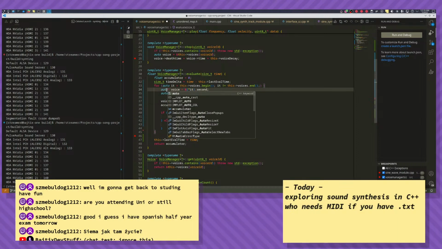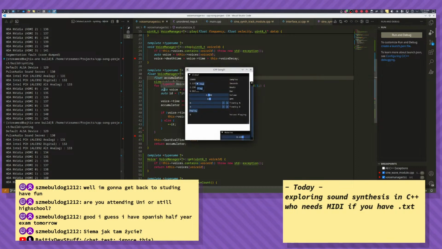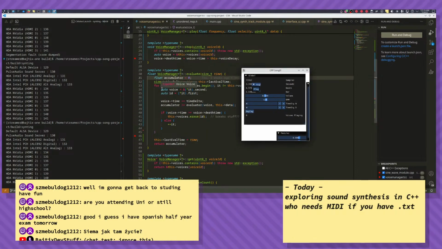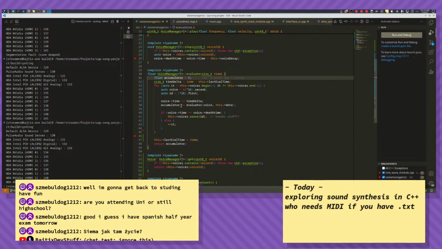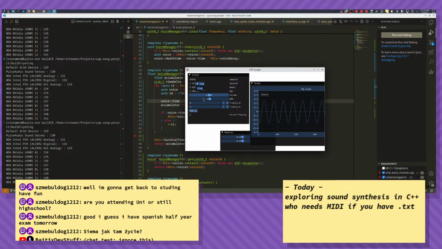It's an auto pointer. So voice is a voice pointer, and we do this and... Wait, it doesn't segfault at the end, but it just sort of stops working now.